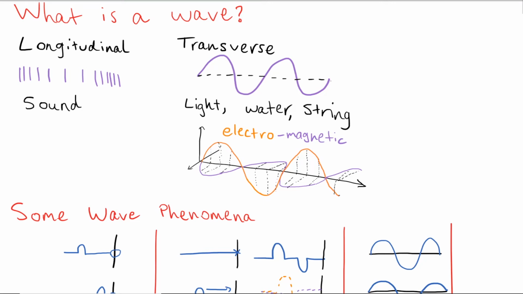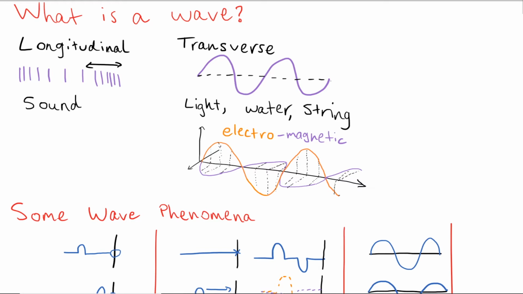Alright, hello everybody. Today we're going to be talking about waves and some wave phenomena that you need to know for Unit 4 Physics. So first, we need to break down the two types of waves. There are longitudinal waves, in which the disturbance is parallel to the direction of motion. So a sound wave has these regions of high and low pressure that wiggle back and forth in the same direction that the wave is traveling.